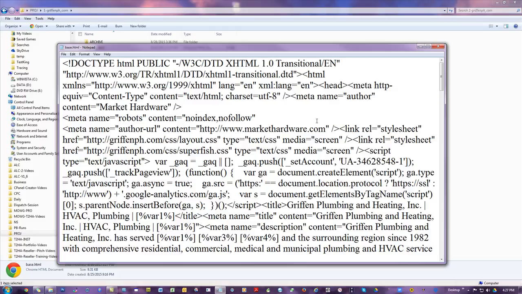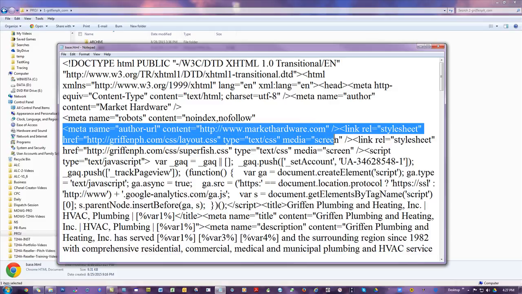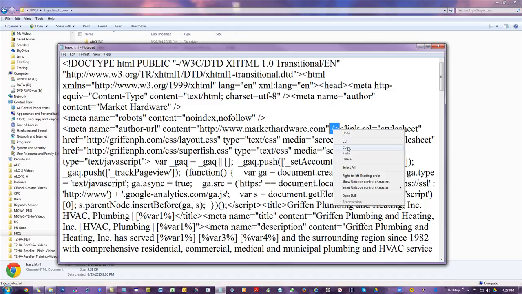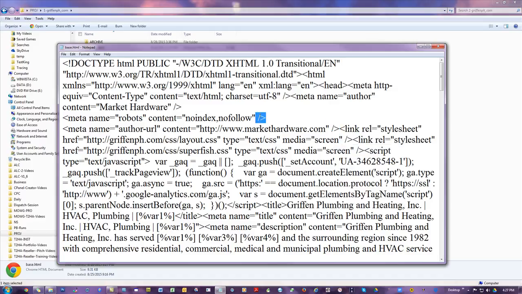How do you close it? The same way it's closed on any other meta tag on the same page, right? Some meta tags just close immediately. So some pages it looks like that. Other pages it looks like that. Which one do you use? Whatever's being used elsewhere. Just copy whatever you see being used elsewhere and paste it in, and you've got it. And that's the answer.